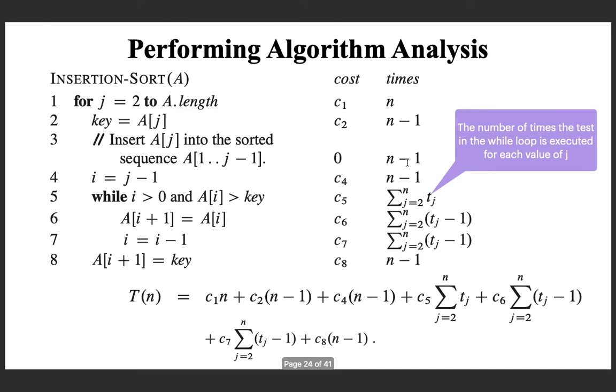So that's it. Now what you do is the sum of products: C1 into n plus C2 into n minus 1 plus etc. It's just a summation, you can verify it offline. This is the estimated time for execution when the input size is n, the number of elements is n.